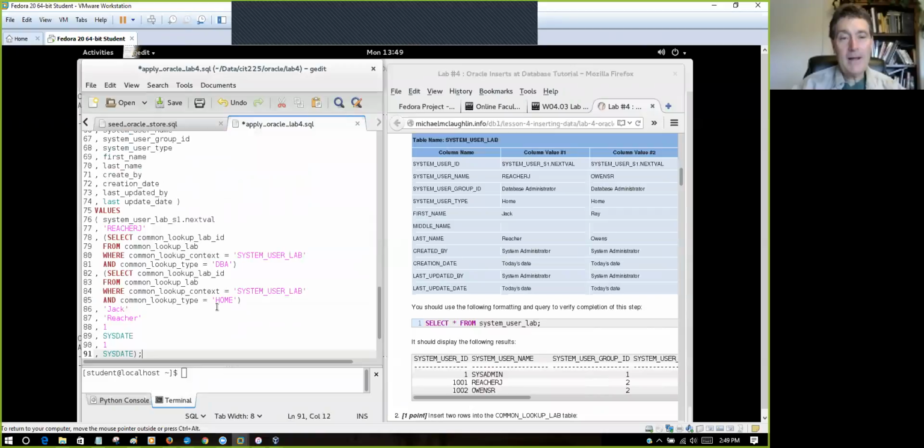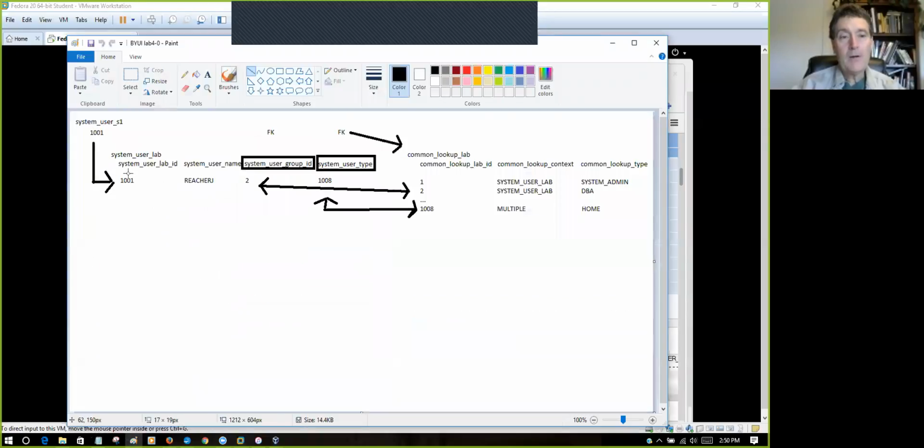And I didn't talk about that in the diagram, in the picture. Let's do that. Okay, so back to our paint diagram. So I have on here on the left our sequence generator, system user lab S1 generator, that we said start at 1001.